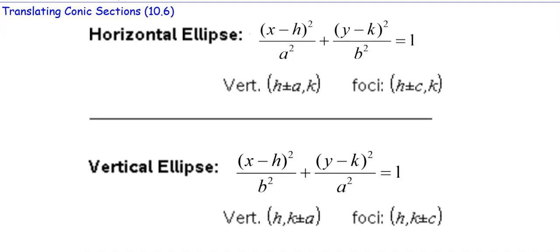But the ones that just had the differences, you'll notice the x minus h, y minus k, that's the difference. The h and k here, the h and k here. These are the differences in the formulas from the previous ones. It didn't used to have all these h's and k's. So go and write them down. Technically, these will work for when the center is at the origin as well. You would just have to plug in 0, 0 for h and k.